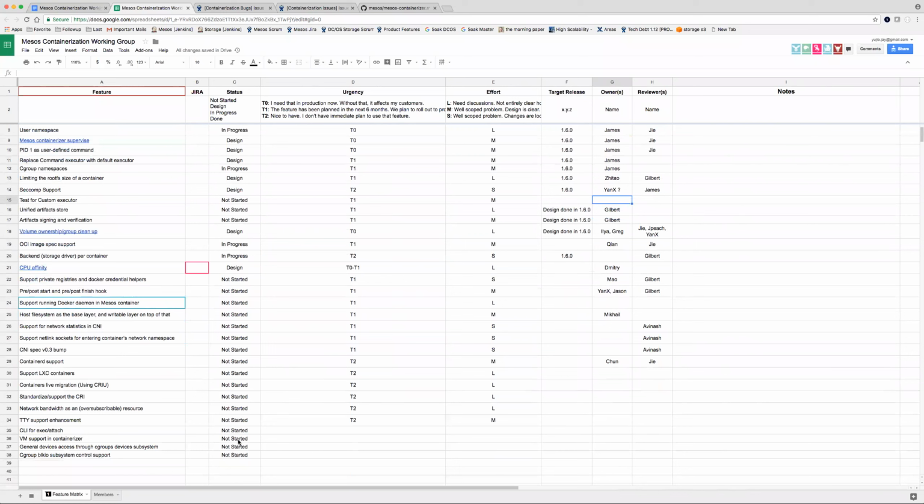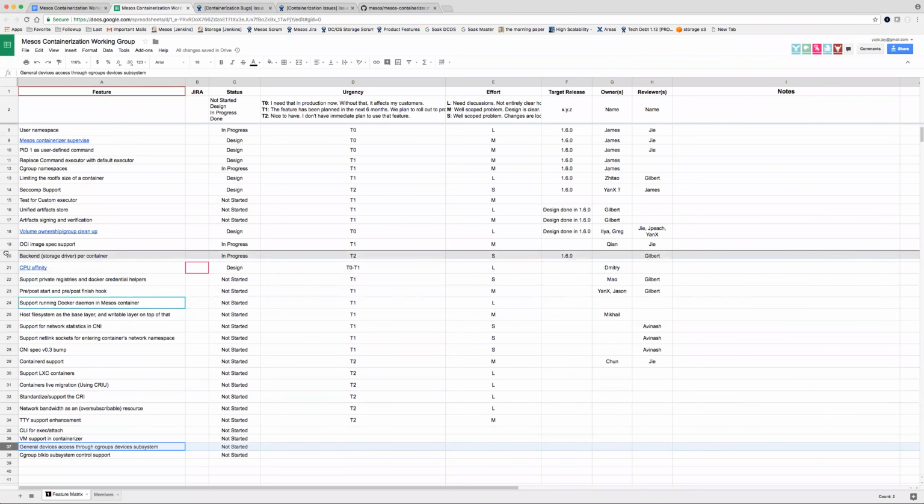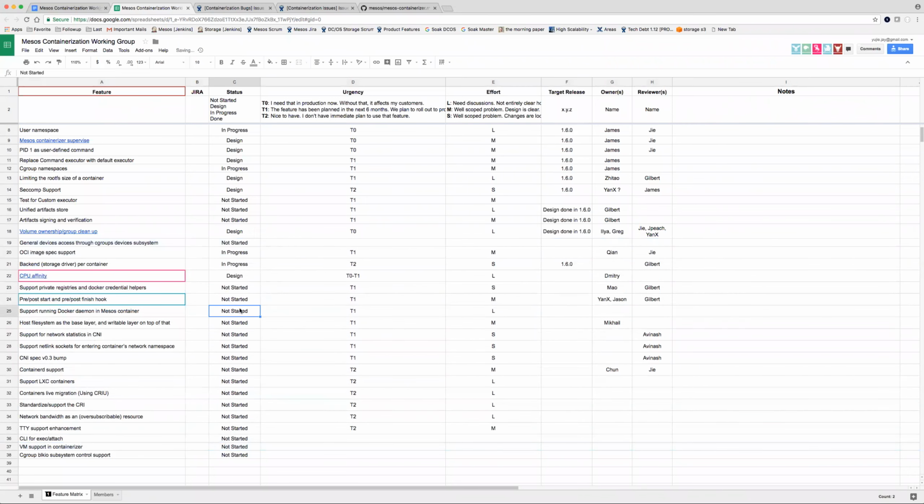Okay, so these are not-started tickets. Let's see which ones you really want to see in the next release or in the next few releases, that should be bumped higher. So James, you mentioned this, right? General device access support. That could be higher. I don't have enough information to make any kind of commitment on that. Yeah, let's just sort that and not commit anything there yet. General device access too, this is probably not too hard. I really want to move this up.